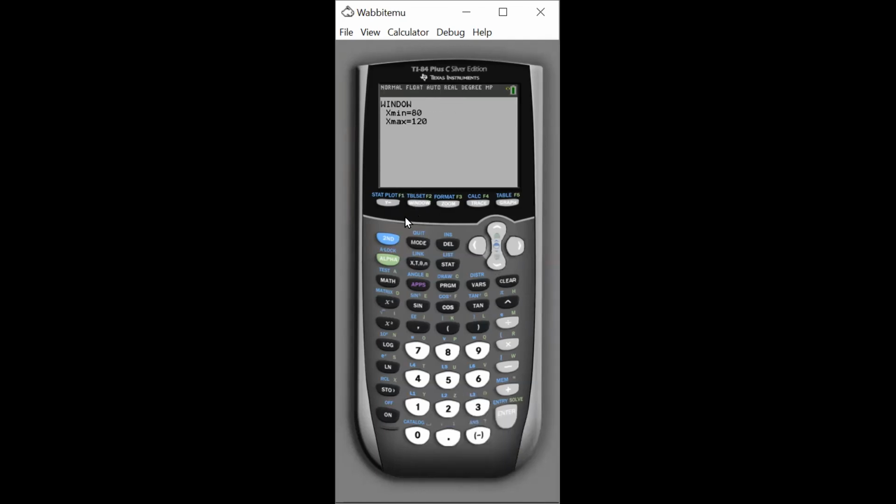In degree mode, it will be 30, 45, 60 degrees. For example, sine of 30, it's in degree mode currently, so it will interpret it as degrees. Over here they say degree, to tell you what mode it is. You will get 1/2, or 0.5. If you want the fraction, you press math, frac, number 1, enter. You get 1/2, converted to fraction.